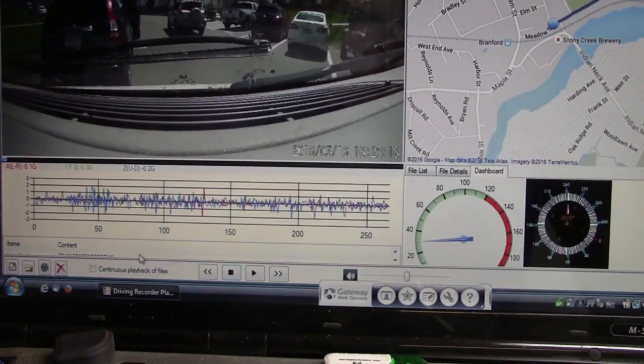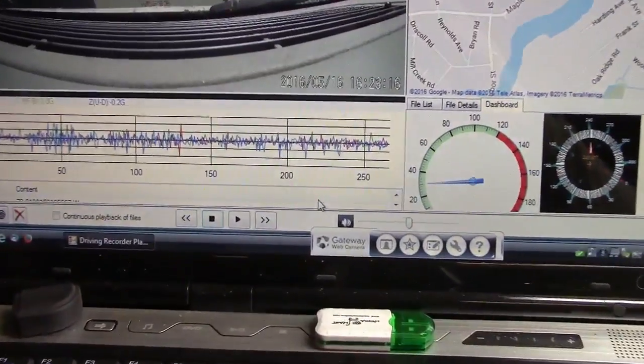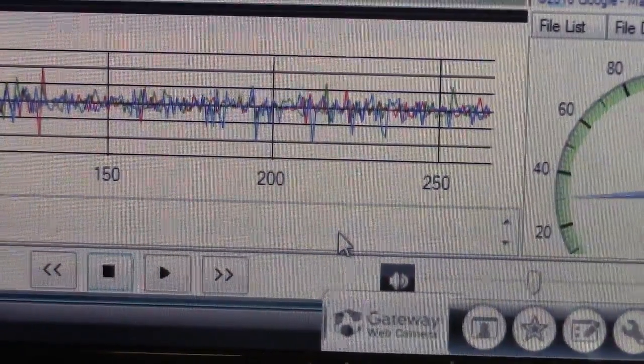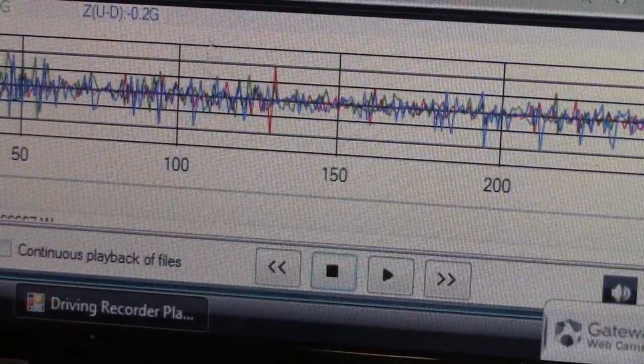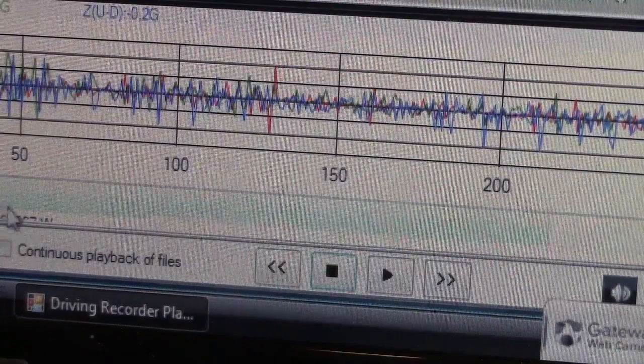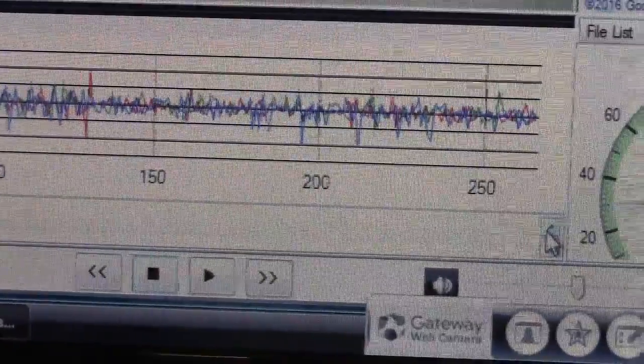Now there's also something down here that I'm not seeing. Down the bottom here. Let me zoom in. Now this program actually came with the camera. Now, I am right in this area here. Highlighted, it says content. And then there's a number there. And over here, there's an up-down arrow.